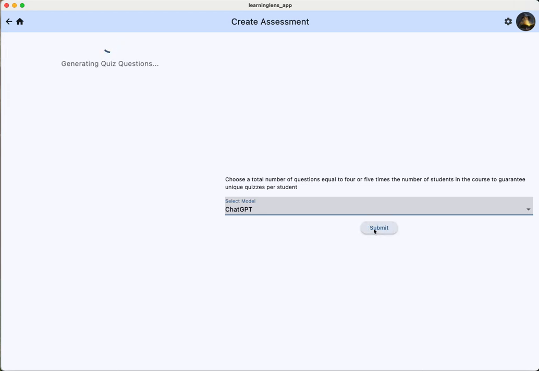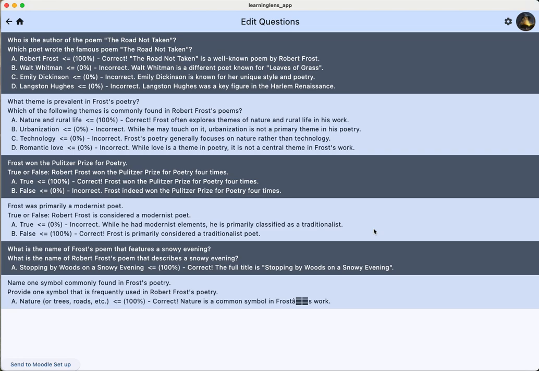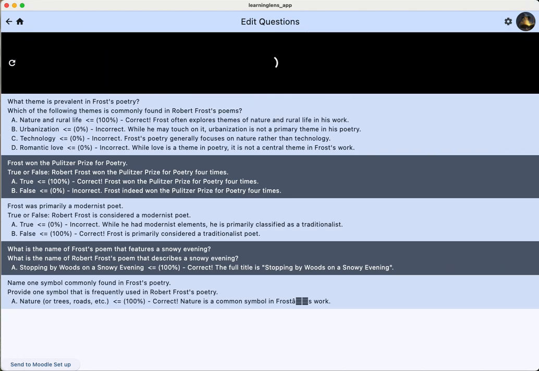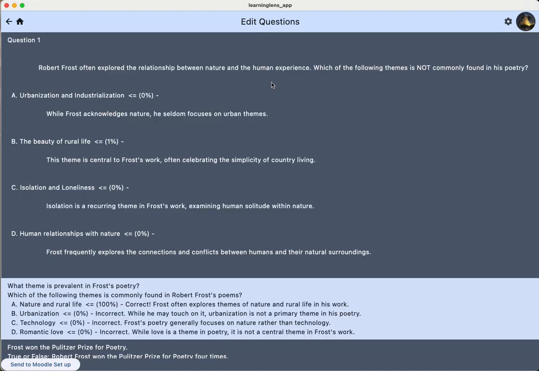And on the next screen, if all goes well, we should see 2 of each type, and we get an opportunity to review them. And in that review, it shows us the formatting that is compatible with Moodle and which one's correct and the feedback that's going to be there. And we can see the first 2 are multiple choice, the second 2 are true, false, and the last 2 are short answer. But if I want a different version of a question, I can just swipe right and it'll go out and it'll generate a new version of the same topic for me.